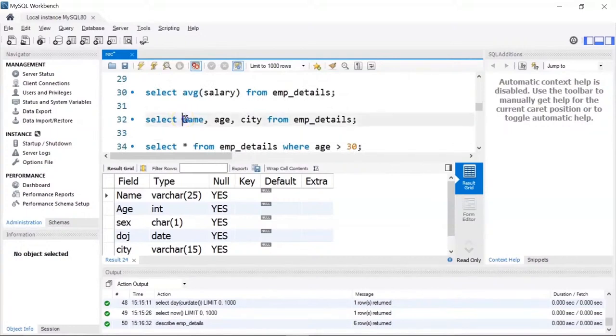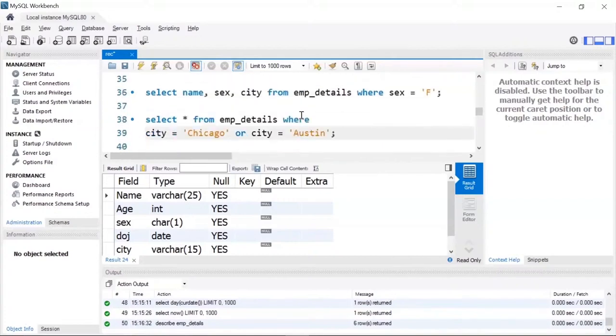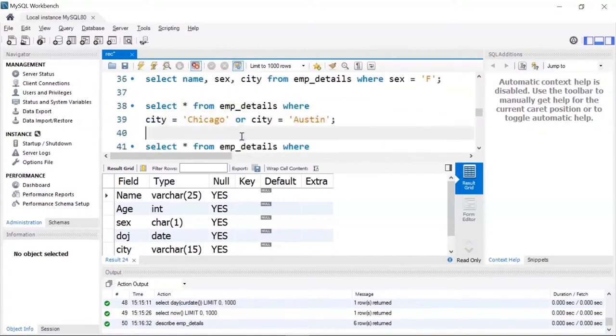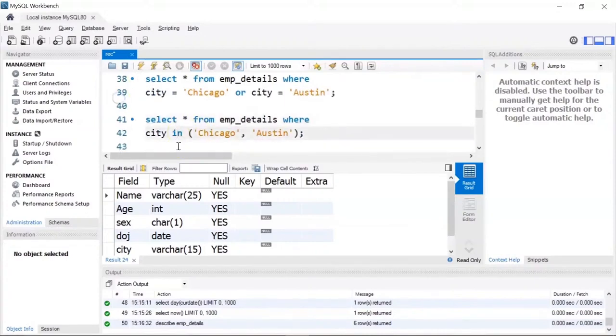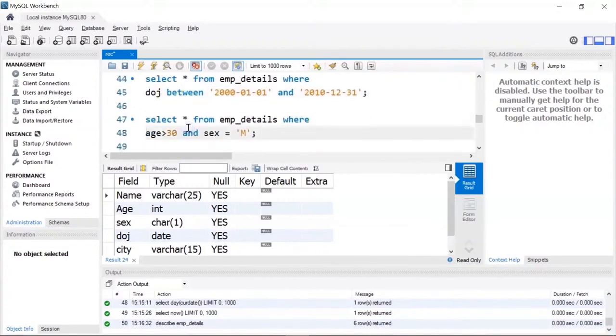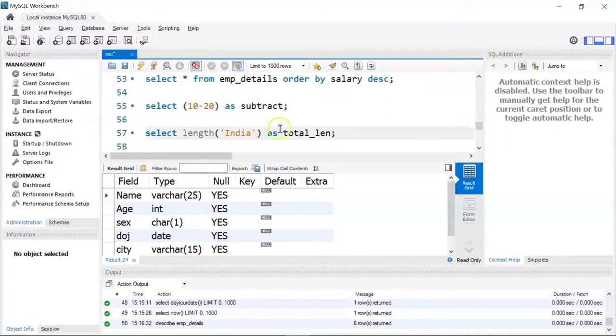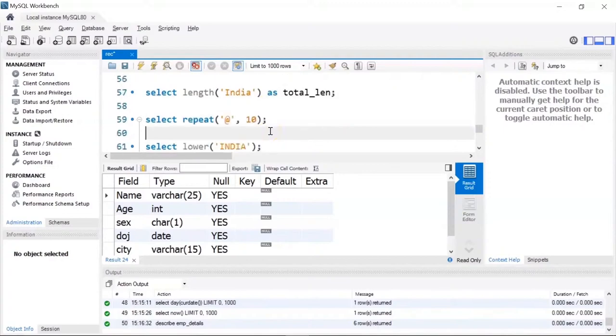Then we learned how you could display specific columns from the table. We learned how to use where clause. Then we used an or operator. We learned about in operator, the between operator. Then we used an and operator to select multiple conditions. Finally, we learned about group by, order by, and some basic SQL operations.